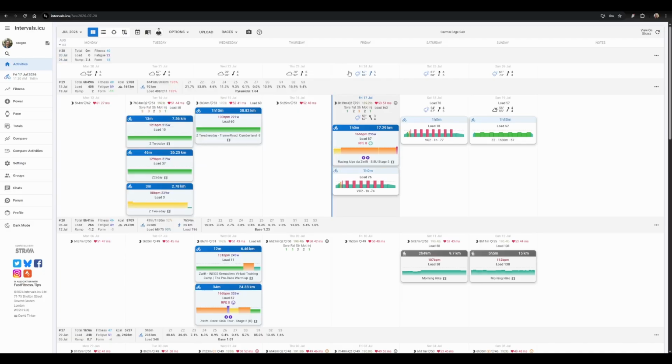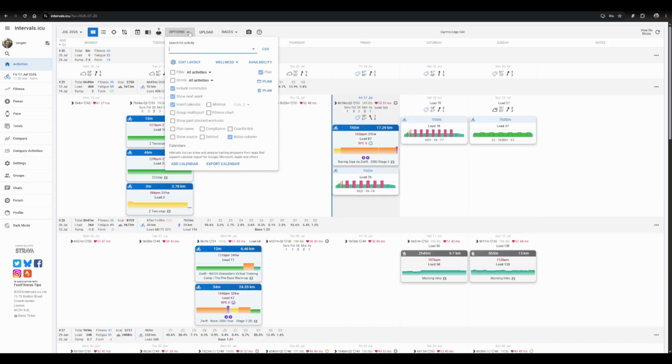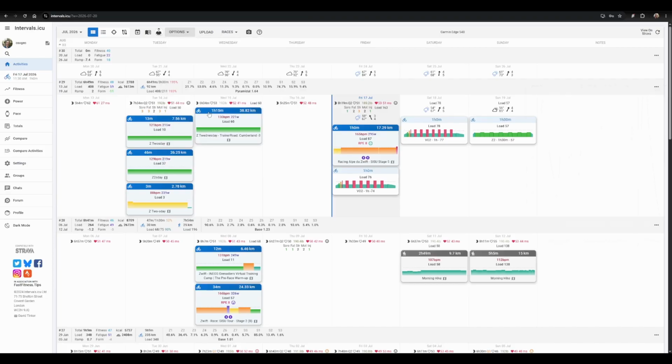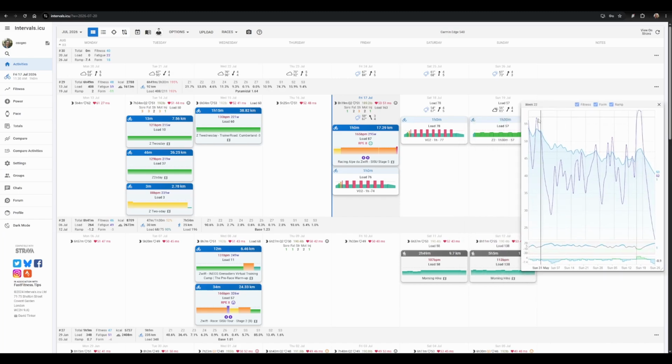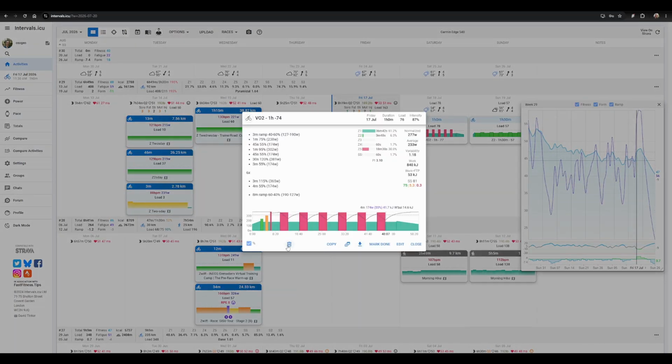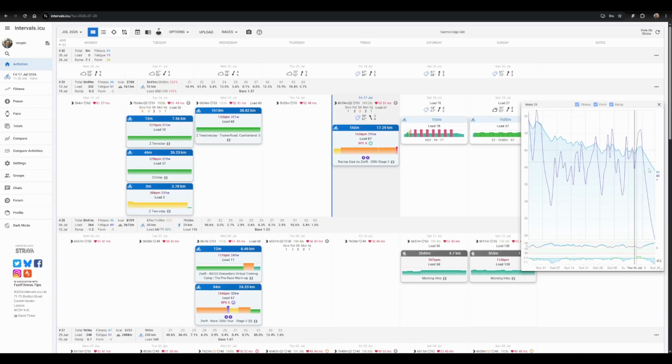The only thing to pay attention to, and this is another strength of this website, is if you come up here to options and select, sorry, here it is, I couldn't read. If you add your fitness chart, it'll add in this plot. If you remember, this is from our fitness page, and it'll include the workouts that I've added in. So say I delete this, you'll notice this chart on the right changes and adapts based off of my planned workouts in the future as well.